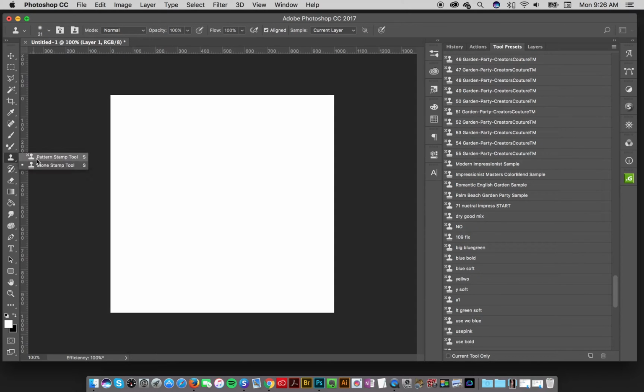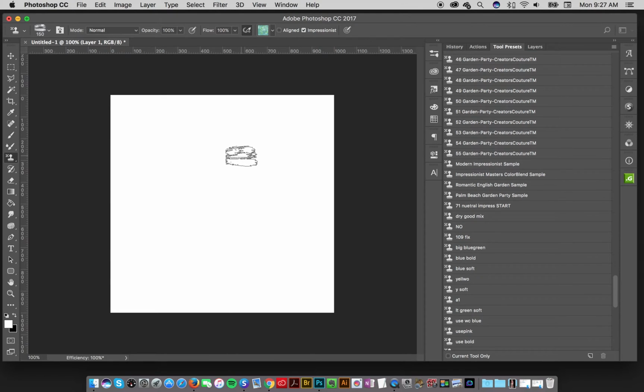Most of the time, this pattern stamp tool is used for backgrounds and textures, and it's not really been used in this way for Photoshop brushes for sale. And what I have done is I've hacked this tool. Normally, you paint, and it paints your pattern out. But if you click on this Impressionist setting here, it takes all of the colors that are in your pattern and spits them out as you brush.